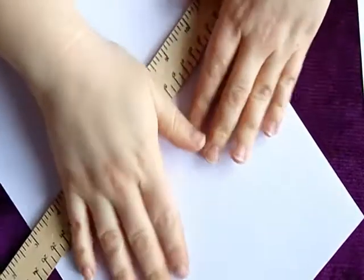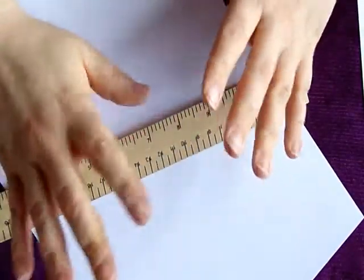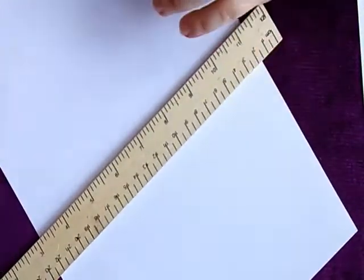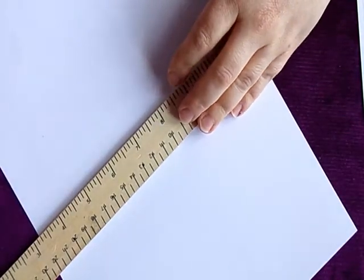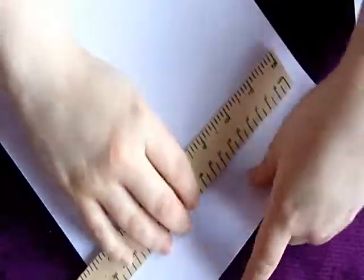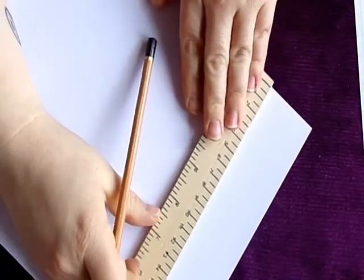All I'm doing with this one, you can do it with each piece of paper individually and just mark them off and then cut them out. This is a template that I've made that I scan into my computer and then print off onto the back of each piece of paper that I'm going to use, so I'm not having to measure it out constantly. If you haven't got a printer and a scanner, you can do it, it just takes a little bit longer. So we'll do the 5mm one.